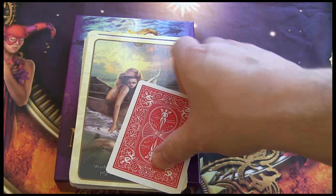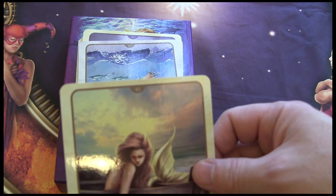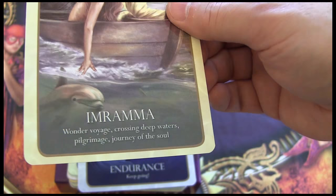So here's one, comes with a number on the top of the card. If you could see that because of reflection, a number on the top of the card. At the bottom is a description, the name of the card, and a description, basically the type of lesson that you learned from this card. So here's the back design.